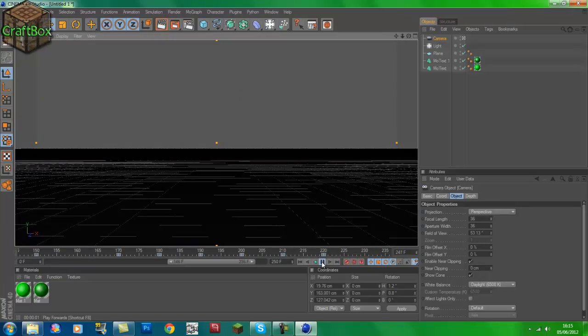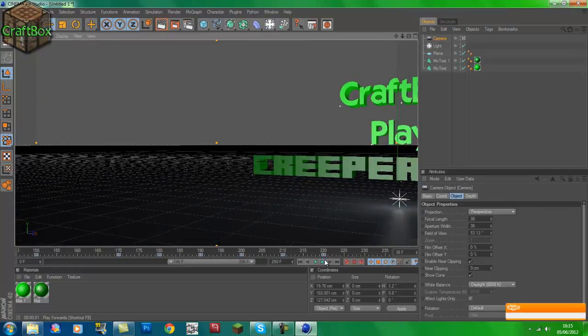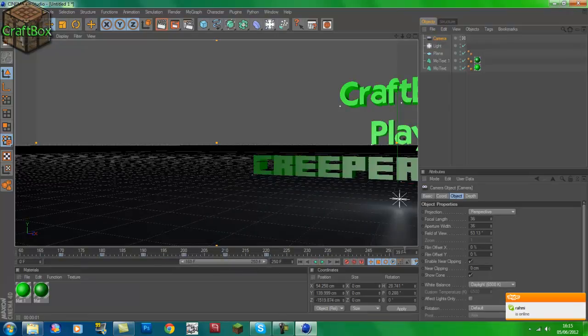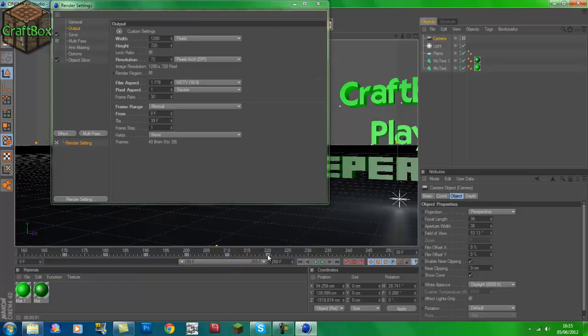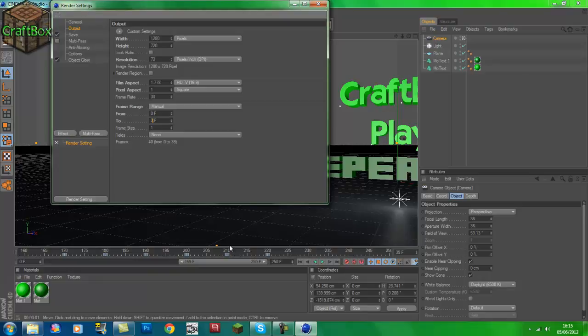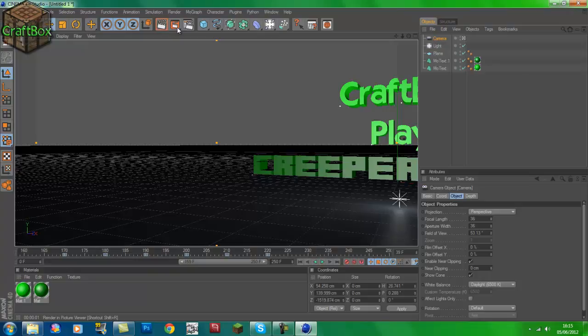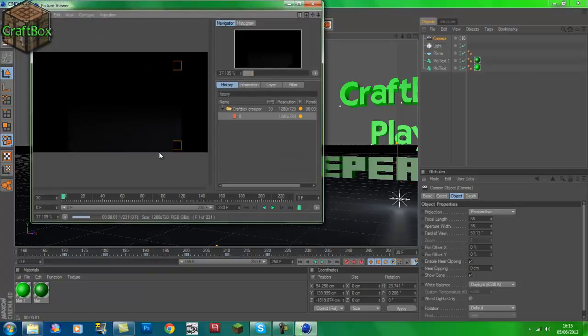Perfect. Now to get rid of this extra part here, go on to your render settings again, where it says output. From frames per second, you click on 0 for the first part, and then on your last frame, mine was 220, always put in 10 frames in front of your last frame, so 230 I want it on now. So 230, and that's done. And then all you have to do is click on the middle render button, and there you go, it's rendering it out.